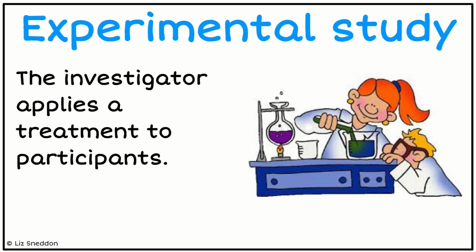In an experimental study, the person in charge is applying a treatment to those participants. So that's when we talk about applying a treatment. I might say to you, okay, I need you to go and do this, and I need these students to go and do this other thing. So when I as the investigator tell you to do this or to do that, then that is what forms the basis of an experimental study.